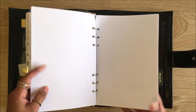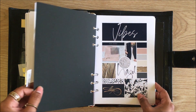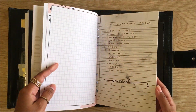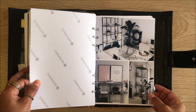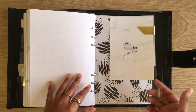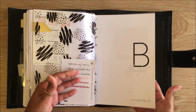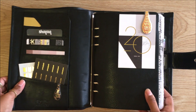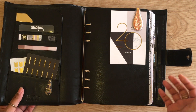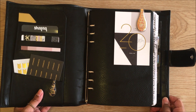The next section is my project section, where I have images for inspiration and a lot of project-related notes and lists for things I'm currently working on. The last section is my finance section, which has budget-related, income-related, and debt-related information — I usually sit once a month to fill out these inserts. Now that it's mid-year, I'm going to take out all my inserts, clean out the entire planner, and put in fresh inserts for the second half of the year from July to December. I might do a new flip for that as well.